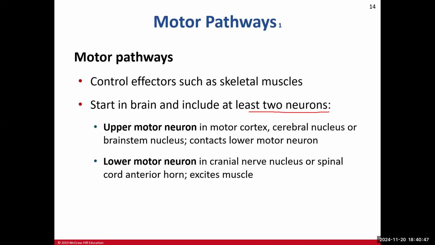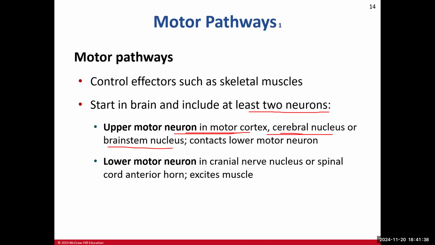There are certain conditions that affect our upper motor neurons. I mentioned one of those being MS, multiple sclerosis, or an actual trauma to the nerve itself. The upper motor neuron originates in the motor cortex. There are a couple of places we're going to talk about, but the upper motor neuron can be in the motor cortex, the cerebral nucleus, because there's more than one, or one of the brainstem nuclei. You probably don't remember this, but when we talk about brainstem nuclei, you should be thinking of cranial nerves. Most of the cranial nerves originate in the brainstem and extend out of it.